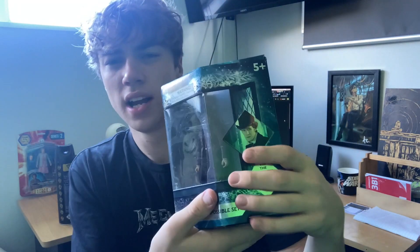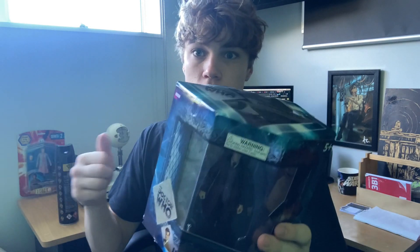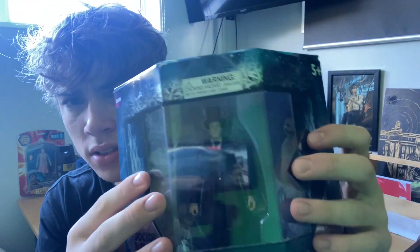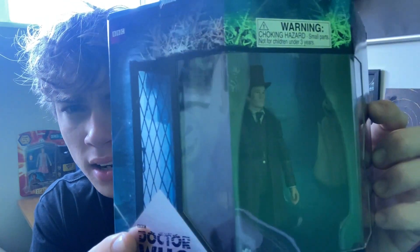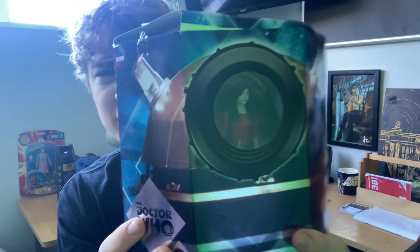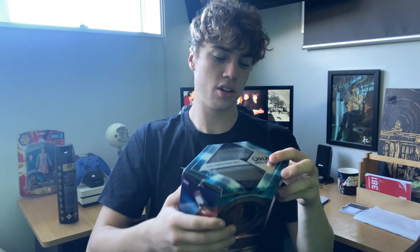It's fine — I got it for the figures, not for the box. I really like this box design because on the front side we've got the Doctor, and on the other side we've got Clara, indicating the first two times the Doctor met Clara — the impossible moments. On the front there's a nice window-like design referencing the Snowman episode. On the other side there's a really nice photo of a Dalek with the eye, and you can see her inside, with the background of the room she was in.